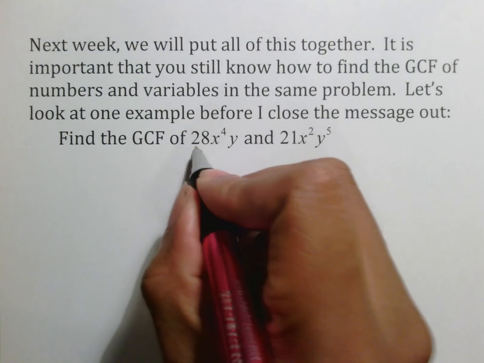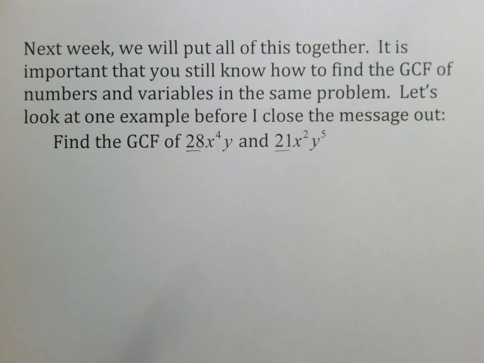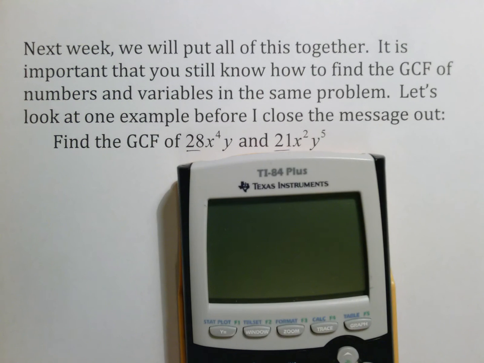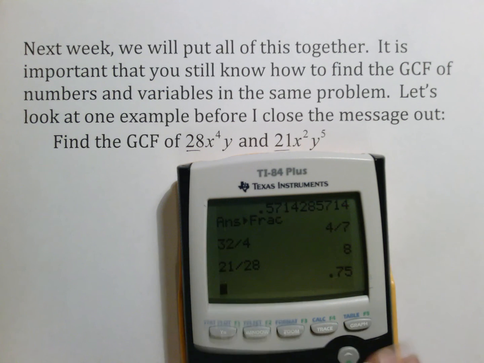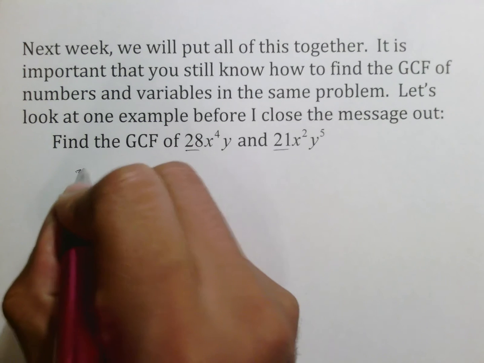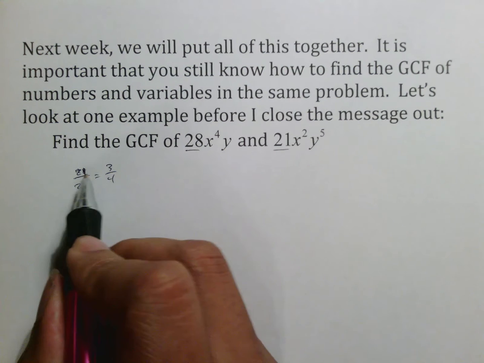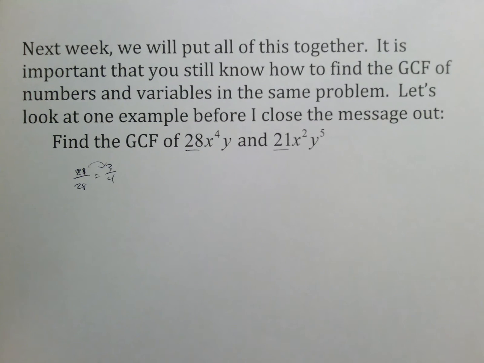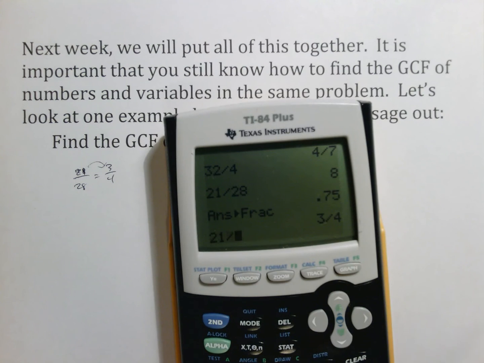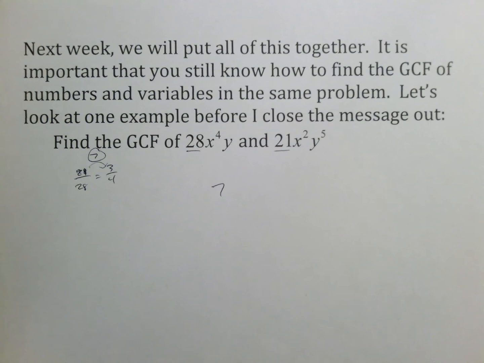Again, the first thing you want to do is look at the numbers and say I need a GCF of 28 and 21. Now whether you use the factor trees or the calculator, for me I think the best thing to use is the calculator. If you don't know how to do it in your head, do 21 over 28, reduce that off to the side. Notice I'm off to the scratch paper. It turns into 3/4, and ask yourself what you divide 21 by to get to 3. If you don't know, do 21 divided by 3 to find out that your GCF is 7. So 7 is your common number.